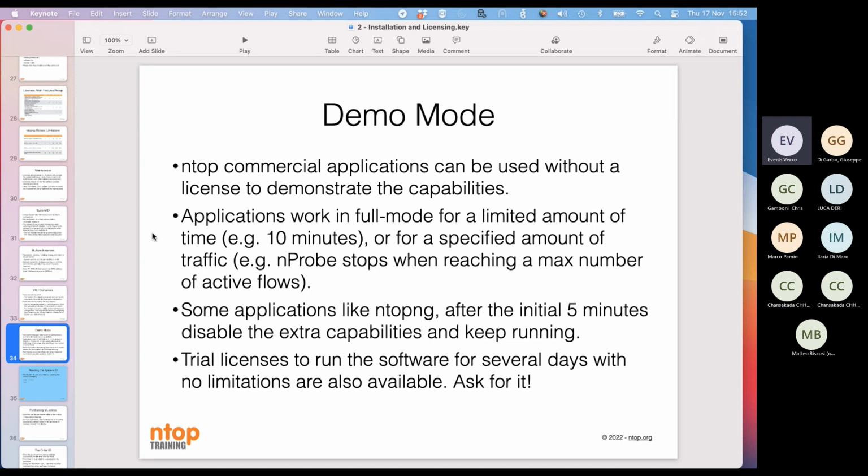After this time, the software stops. But if this is not enough, because you want to test it for a longer period, like a few days, you can contact us and we provide evaluation licenses. Typically, we provide licenses that can work for 1 week in full mode.